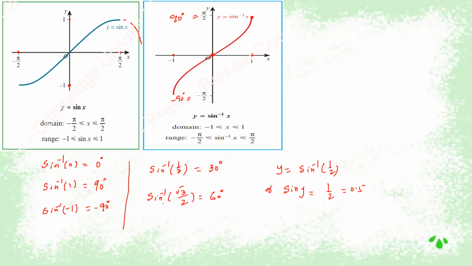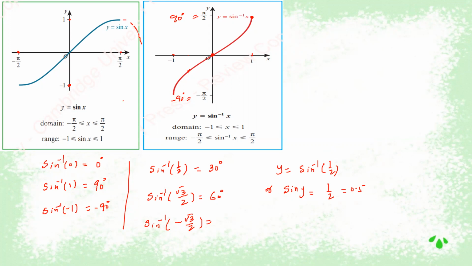If we have negative case, let's suppose sine inverse negative square root of 3 over 2. But remember, when you have negative square root of 3, it means you are going down in negatives, somewhere here, yes. Means, remember that we are looking from minus 90 to plus 90. It means we are not going on in second quadrant or third quadrant or fourth quadrant.